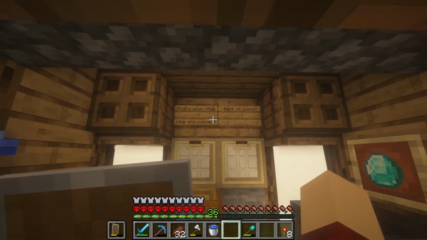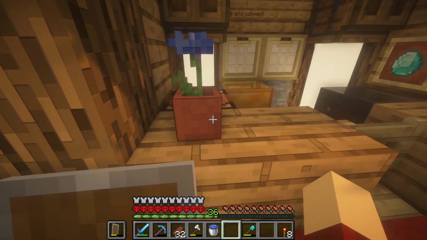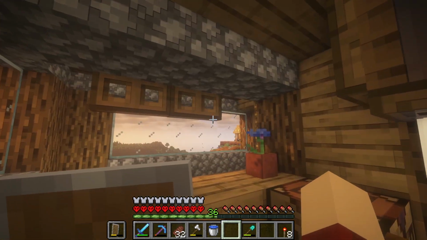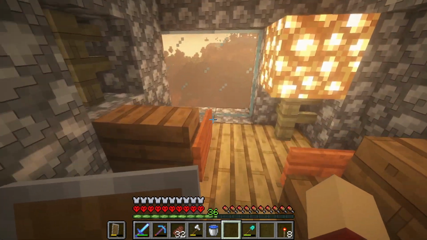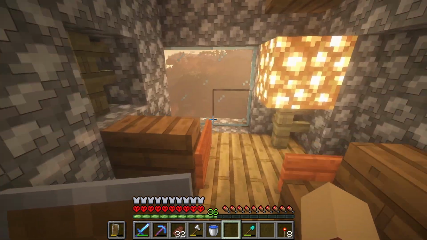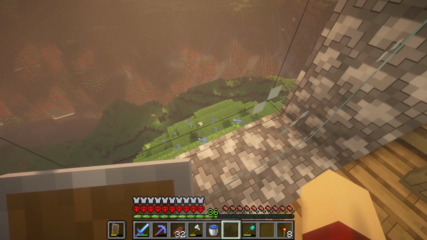Then right here, Bank of Slend. Enjoy your stay. Some trapdoors. Neat little desk area. We also have a ladder leading to a second floor. Some chairs. Just upstairs of a bank. Wonderful view.